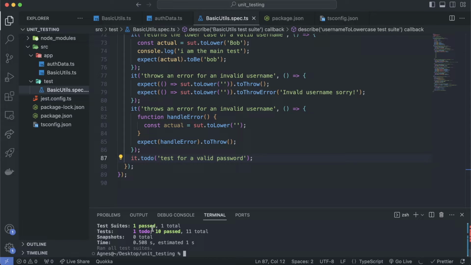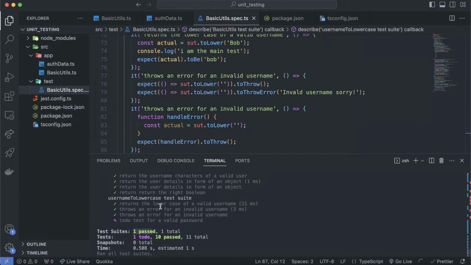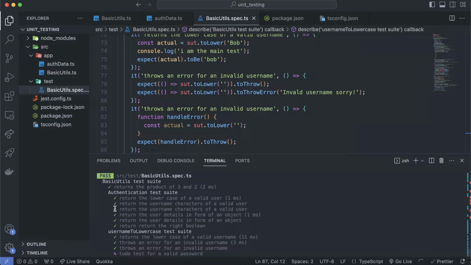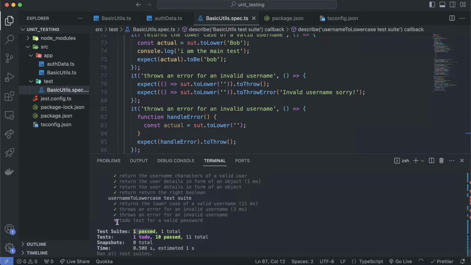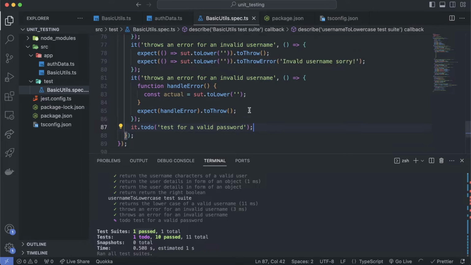You see your todo, and when you expand this, you have this particular marker for your todo. So this is very good when you have a lot of tests to do, and there is a part of your test that you want to do later. Instead of forgetting it, it is important to use todo, just like a reminder to remind yourself that you have to do this later.